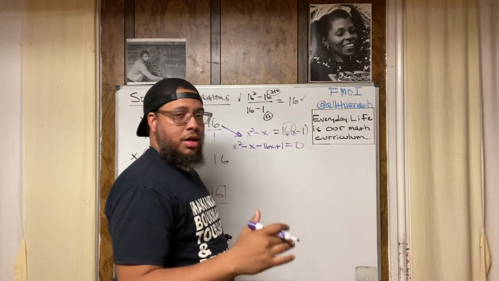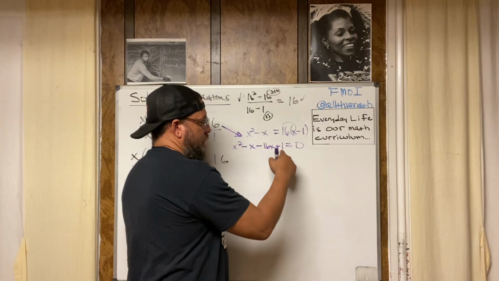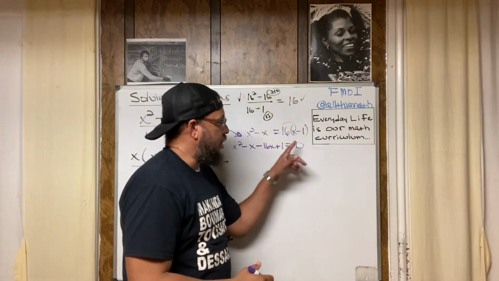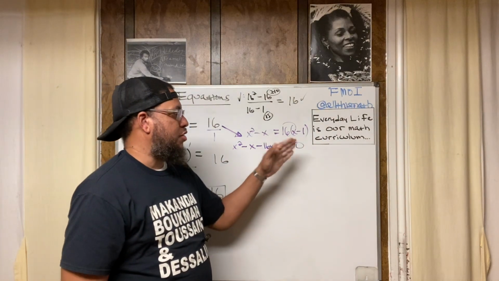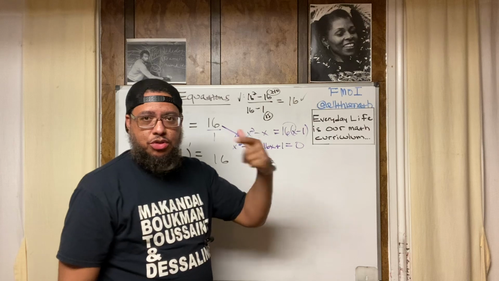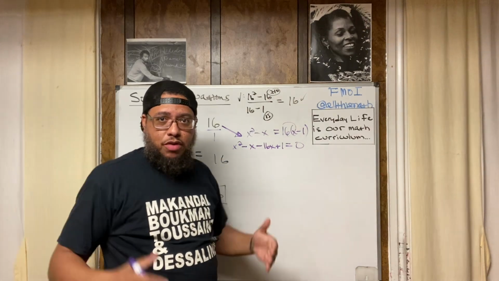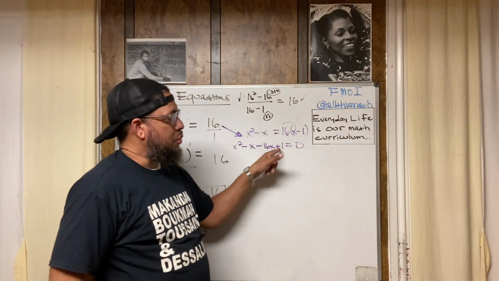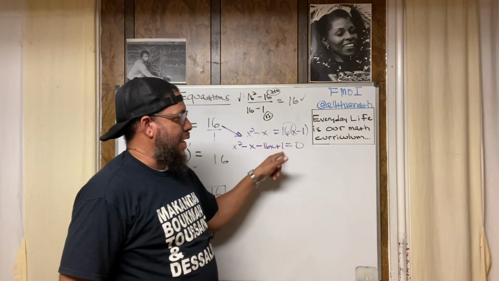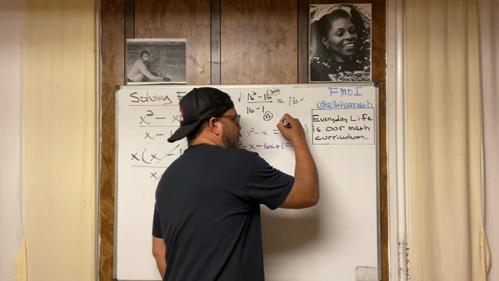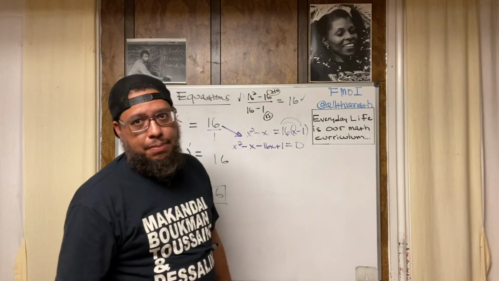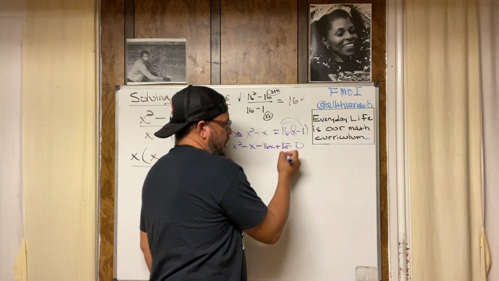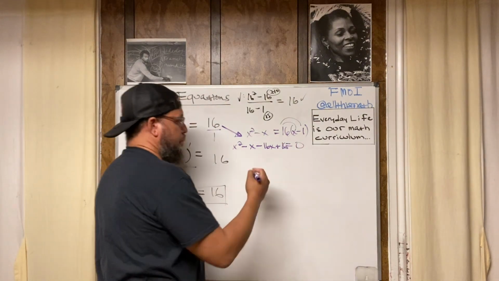Where did this plus 1 come from? Oh, I just noticed a mistake. This is a rookie mistake. This is a young boy mistake. All right, look. 16 times negative 1 is not negative 1, right? I must have been doing too much too fast, which happens to everybody. See, it happens to the best of us. So 16 times negative 1 is not negative 1. That's where that positive 1 came from. This positive 1 should not be here. This should be a positive 16 because 16 times negative 1 is actually negative 16. Negative 16 moved to the right side of the equal sign is going to become positive 16. So that's what's supposed to happen.